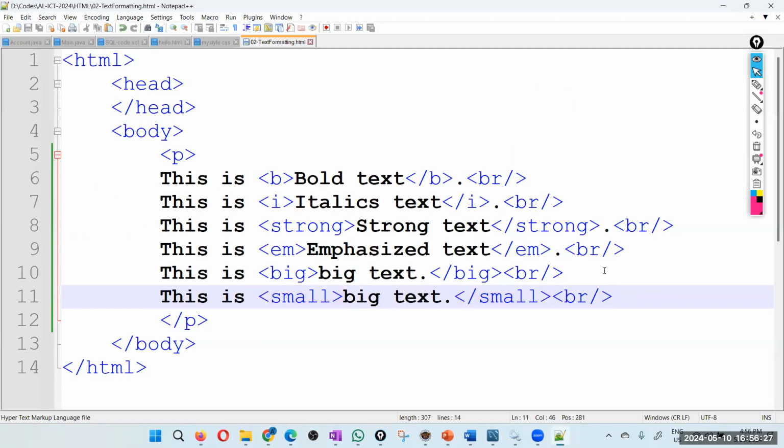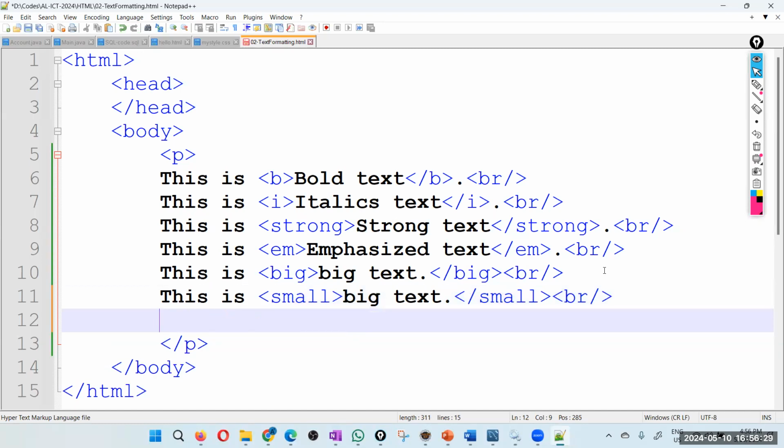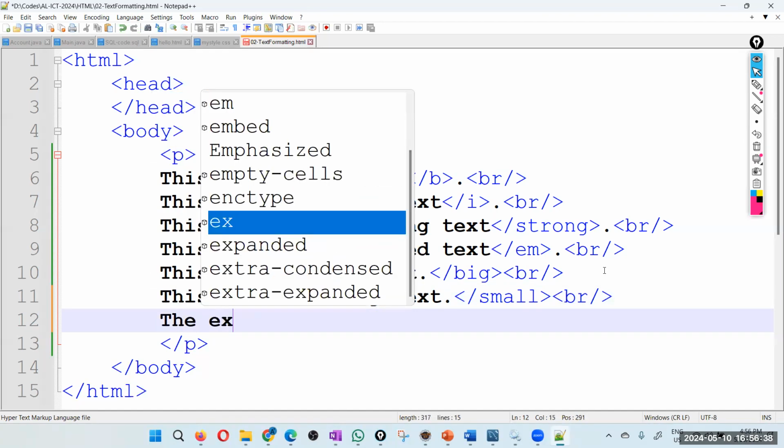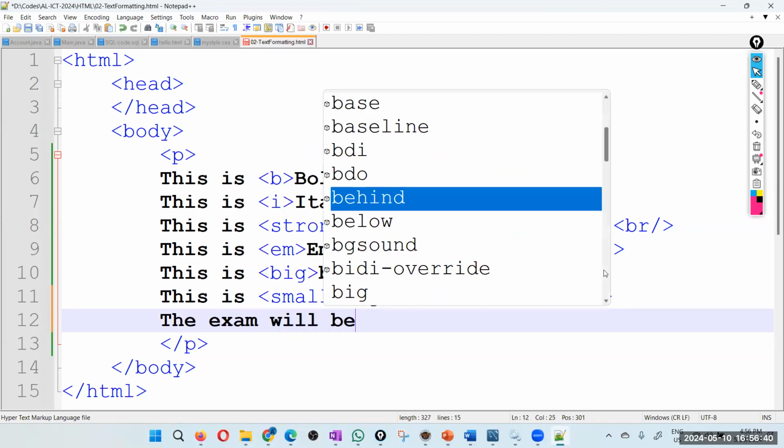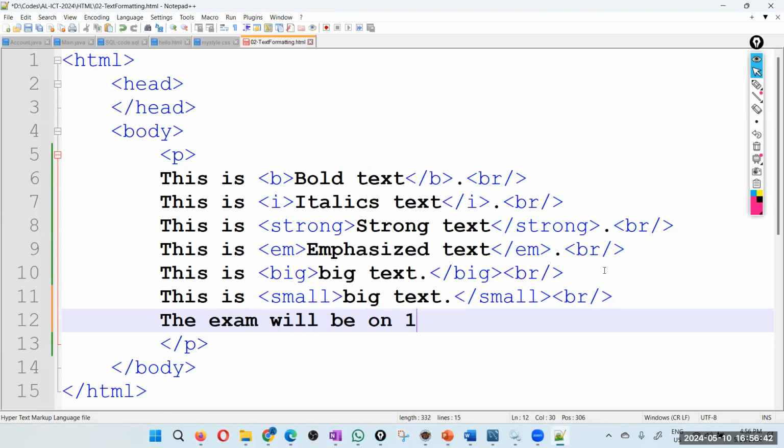Then you have the sub and sup tags. I'll use something like: the exam will be on 12th August.